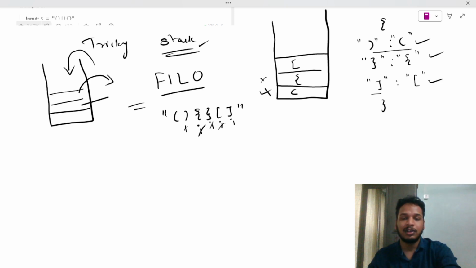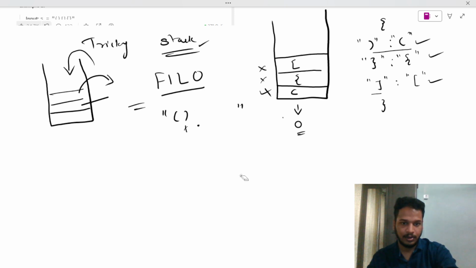It is similar to the popped value, so it matches. Everything is done. After these pop operations we check the length of the stack. It will be 0. Whenever the stack length is 0, it is a valid parenthesis string. If not, it is false. Let's take another example.